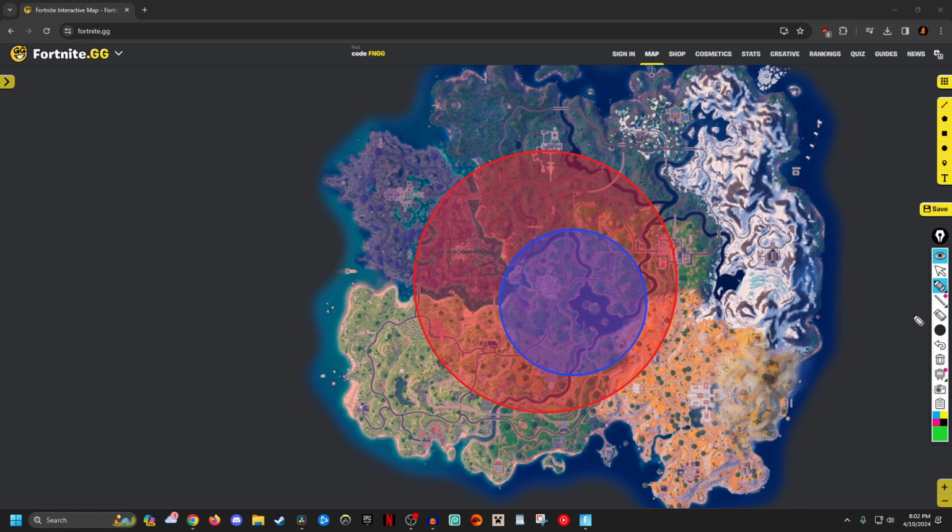So the first way to get good map control: rotate to the dead side, or better yet, land on the dead side of the map. That means try to land near these edge POIs. Try to land places where it's less likely for you to be contested. If you pull close zone, it's way easier for you to get map control in those situations.